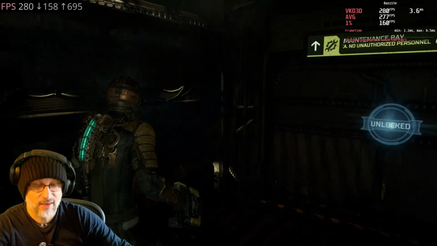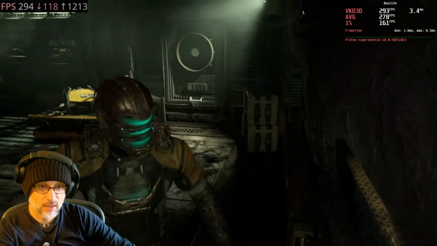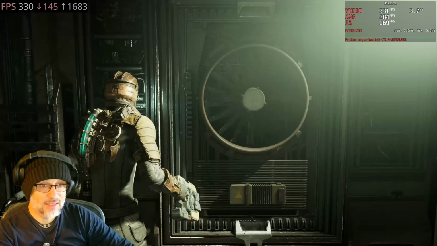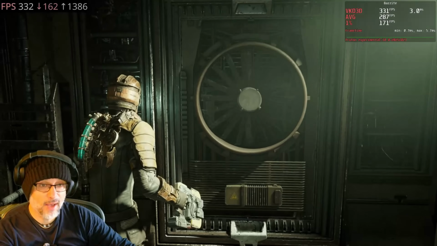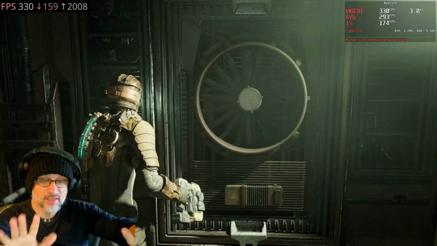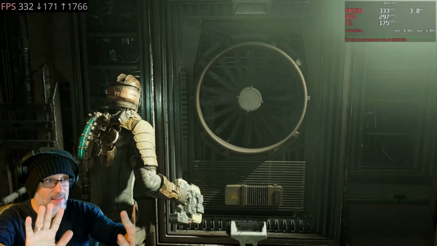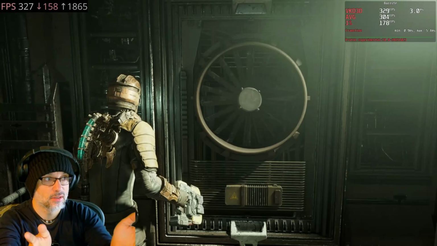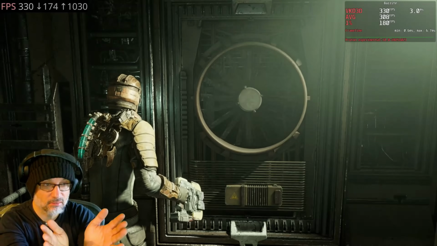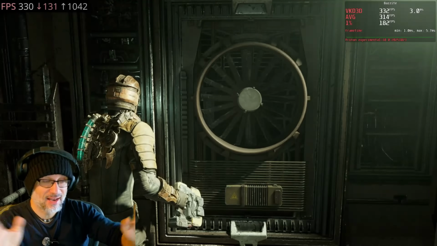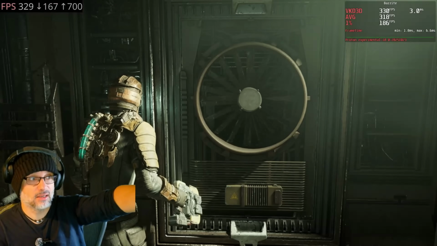So let's do the fan test. Let's go to the fan over here, because I think that's the only way I can compare, isn't it? To have exactly the same spot, I'm staying in the same spot, and this is the only comparable numbers, I think. I'm just standing still, trying to find the same spot, and hopefully I get the same spot. And now I get 10% better result.